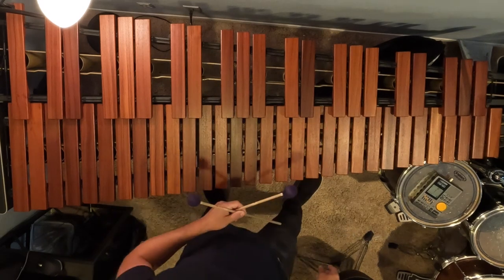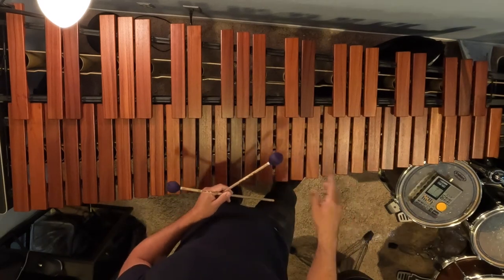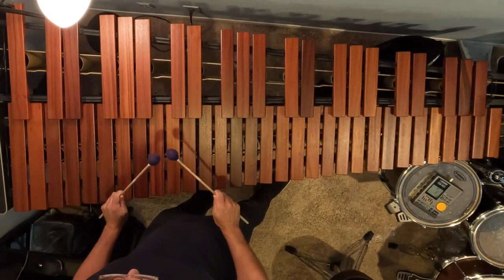2-octave scale sequence through all 12 keys. At 100, if that's too fast, put it at a slower percentage. C, 2, ready, go.